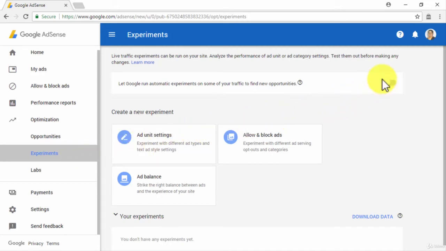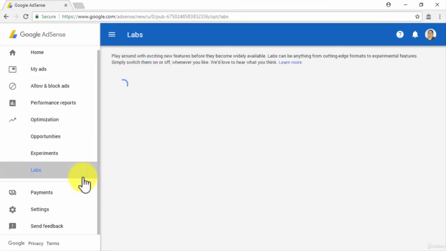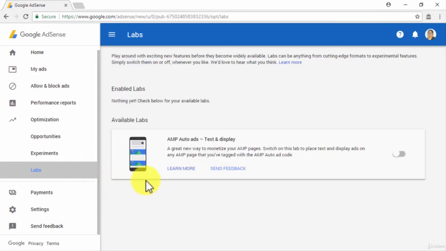You'll have the option to activate the Let Google Run Automatic Experiments on some of your traffic to find new opportunities option, and also to run your own ad unit settings, allow or block, and ad balance experiments. Lastly, in the Lab section, you will be able to test new AdSense features before they become available.